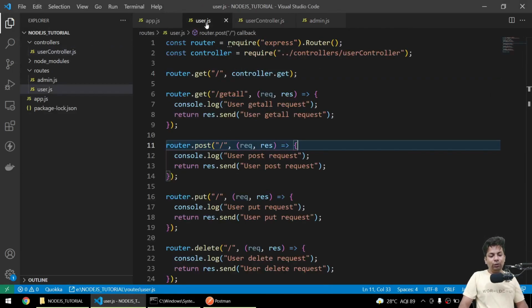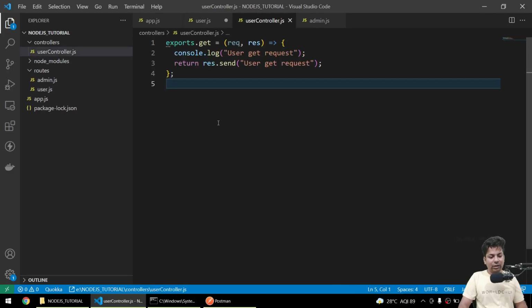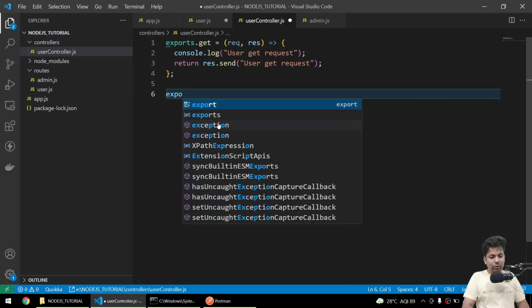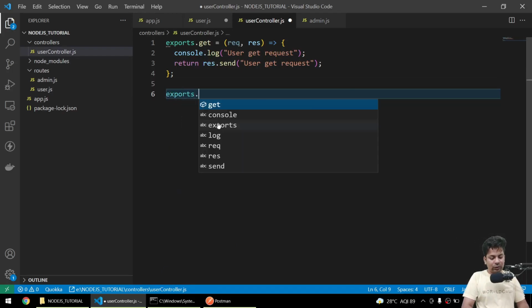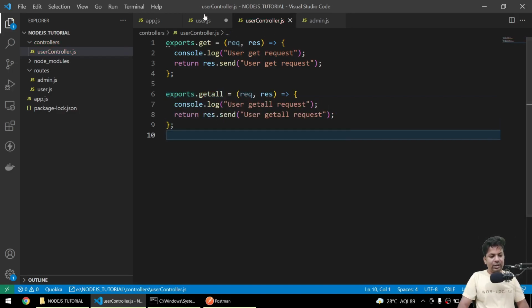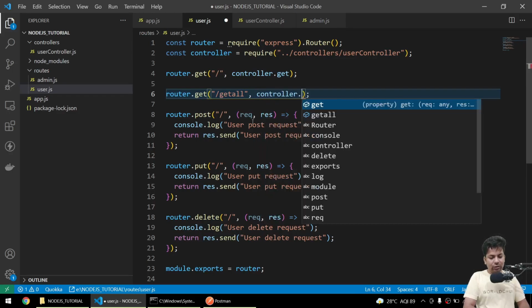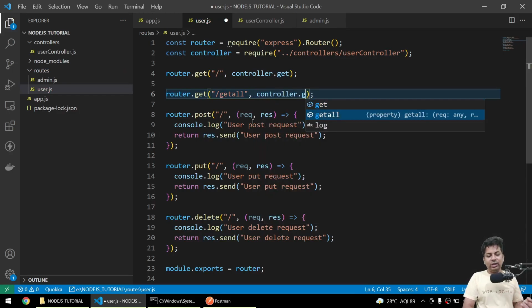Now for this get all, again I'll cut it till here, and here I'll say exports.getAll, whatever the name was, equal to, paste it, save it. Now here we'll just say controller.getAll, see it's auto-completing.